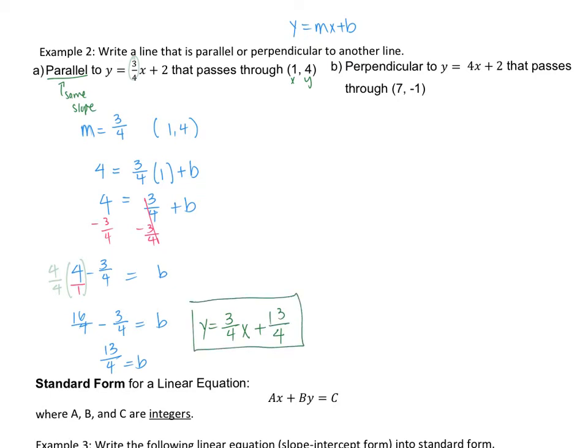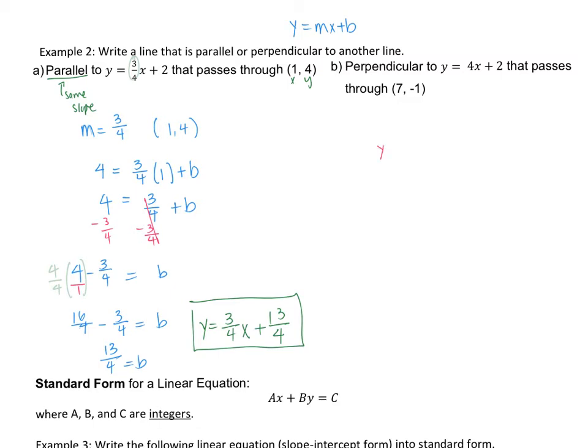All right, now that we've had a lot of practice with using the slope-intercept form to find the b, in the method that I've been using in the past videos, I'm plugging in my slope, plugging in my x and y, and solving for b. In the other formula that we haven't used yet, let's use it.